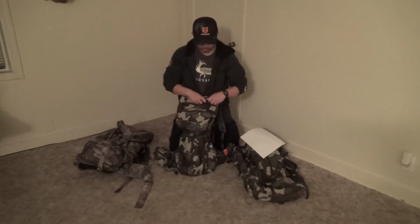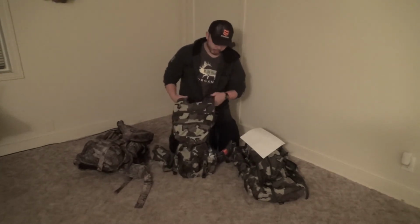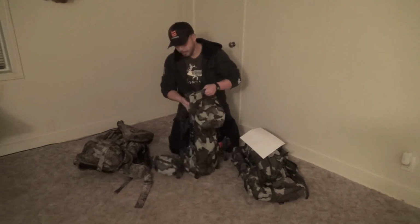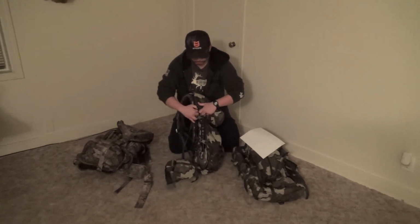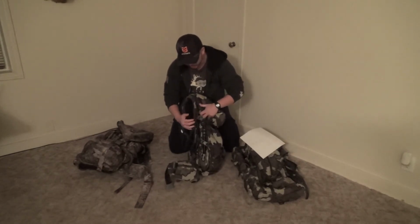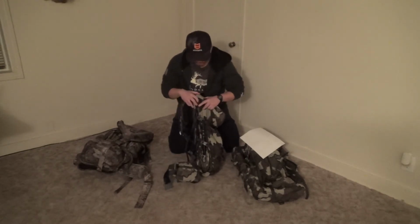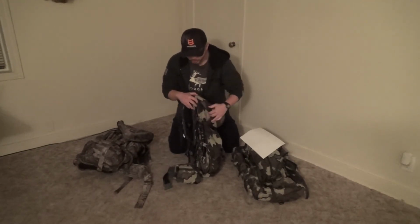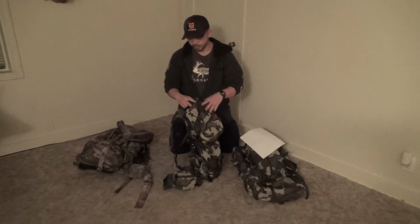And yep, this goes down into the main bag. And with these Kuiu bags, they're designed to where you pack meat in between the bag and the frame. So I think that's really cool, because if you want to let the meat cool down as you're packing it out, then you can just put it in a game bag, slap it on there, and it'll cool down as you're hiking it out.